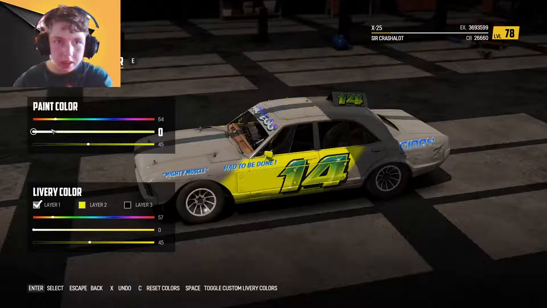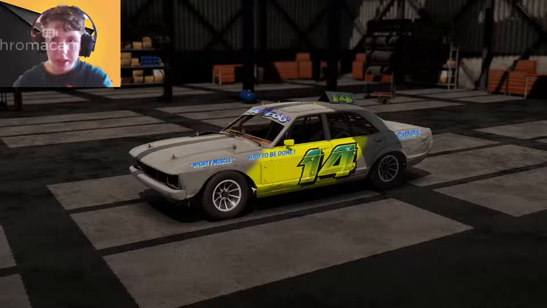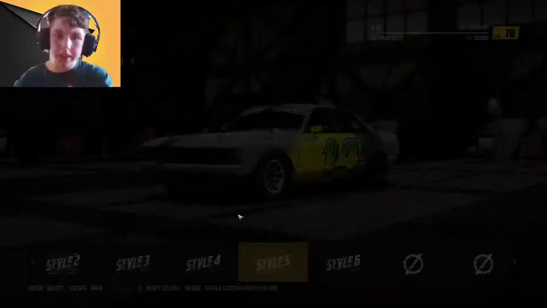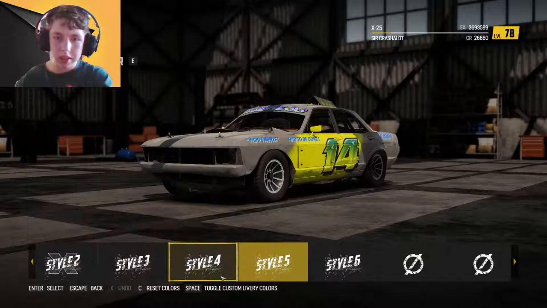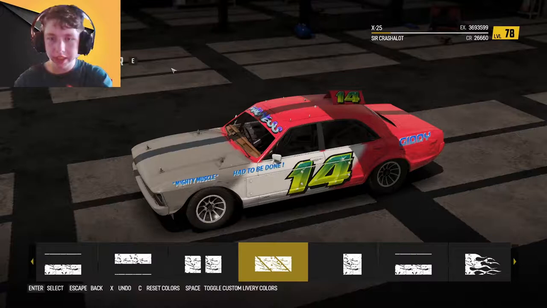And we'll do 57. Yeah, I actually kind of like that. That's actually pretty good. Actually, no. I'm sorry if I take a lot of time on the paint, but... Okay, I actually kind of like that better with the gray on the front. All right, I'll go with that.